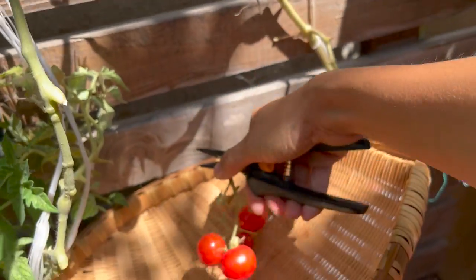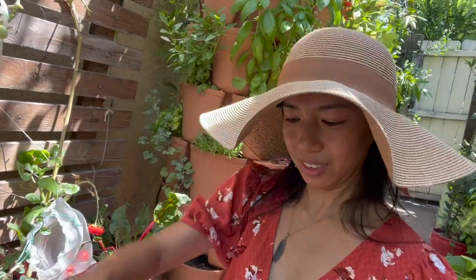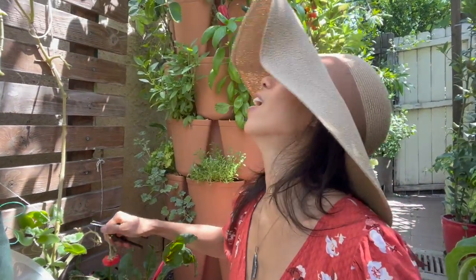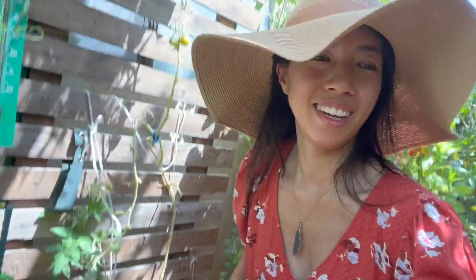So let's harvest these cherry tomatoes. Thank you. So these cherries are finishing up. They came out as a volunteer over winter and they're finally finishing up.